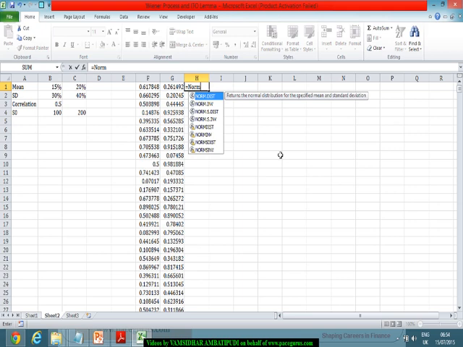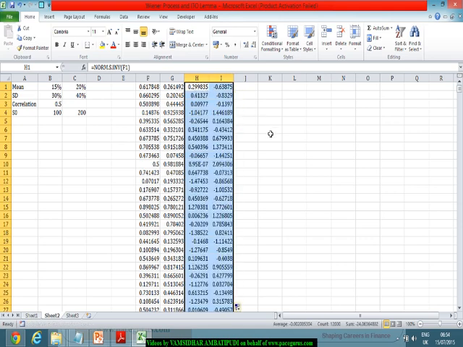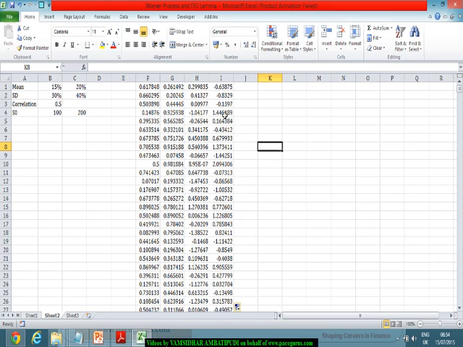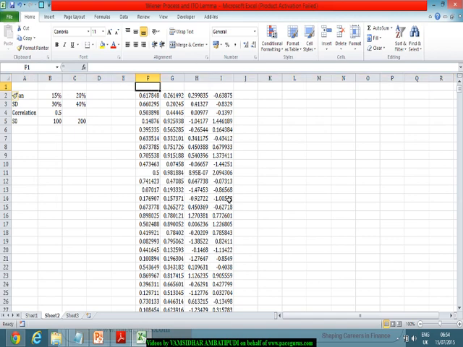So now the normally distributed value is the NORMSINV of this particular percentage. I am generating it for these two, and I have generated across. Now when I have generated this, if you look at this, this is random number 1, this is random number 2, this is standard normal random number 1, standard normal random number 2. And here let me try finding out the correlation between both of them.